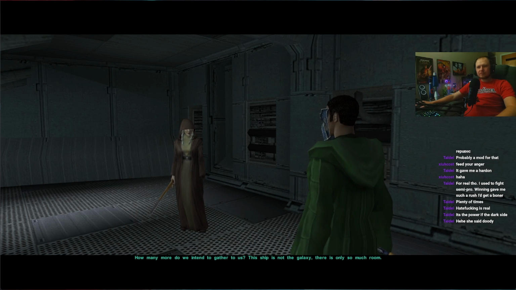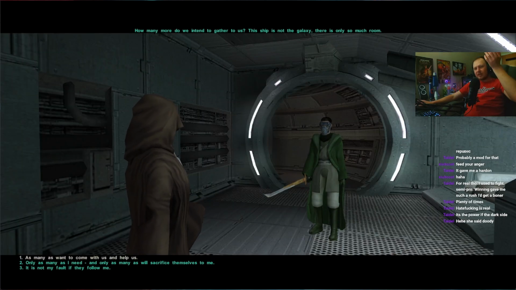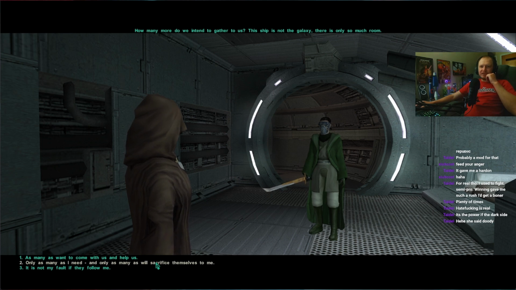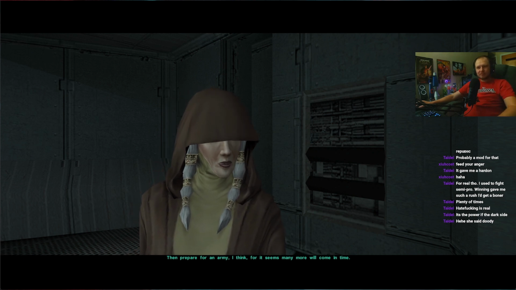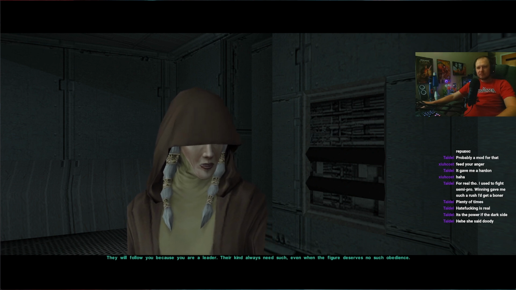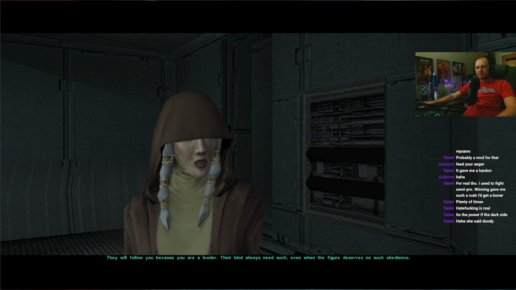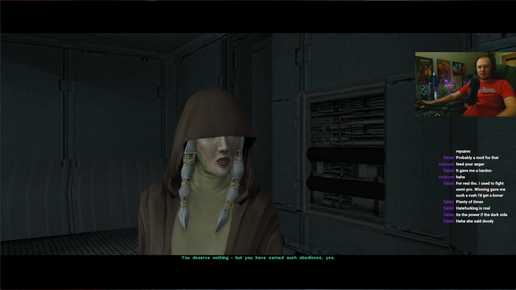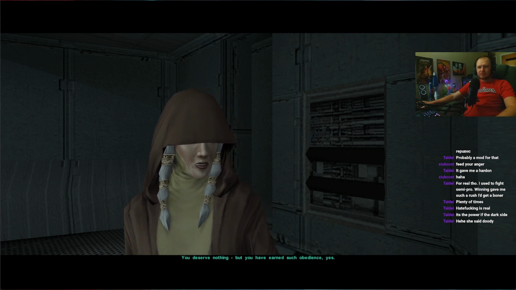How many more do we intend to gather to us? This ship is not the galaxy. There is only so much room. Hey, I tried to get rid of the handmaiden and you're like, no, she stays. Only as many as I need, and only as many as will sacrifice themselves to me. Then prepare for an army, I think, for it seems many more will come in time. They will follow you because you are a leader. Their kind always needs such, even when the figure deserves no such obedience. I deserve such obedience from them and you. You deserve nothing, but you have earned such obedience, yes.